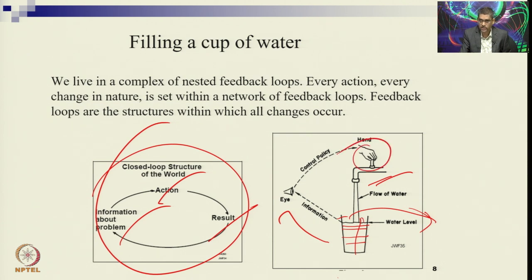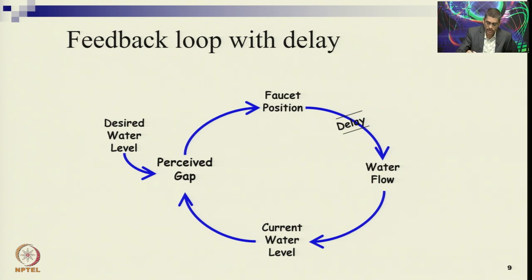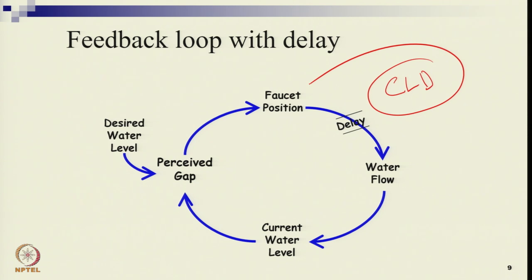All these happen in a small period of time, and your hand is working over here. You cannot make it full flow, so you have to control this also. Water is coming here and your information is going, and you are controlling that through your mind and your entire process. This is a complex system. It looks very easy, but when you go to a large scale, complex industrial problem, you will find it very difficult. So how to design it, how to draw it, that is the aspect of this software of system dynamics. Here we can see this entire process, this is called a CLD diagram, causal loop diagram. I'll show you more examples.